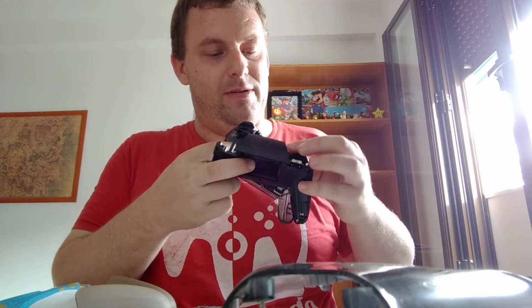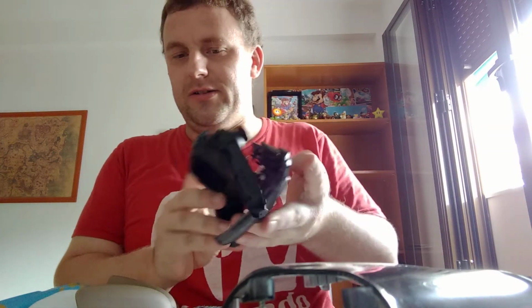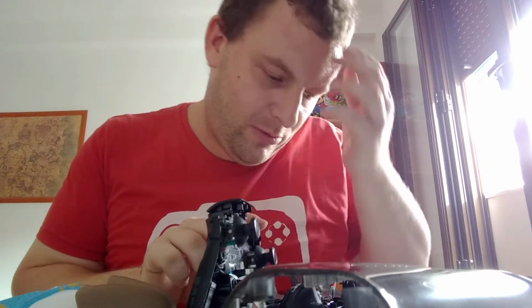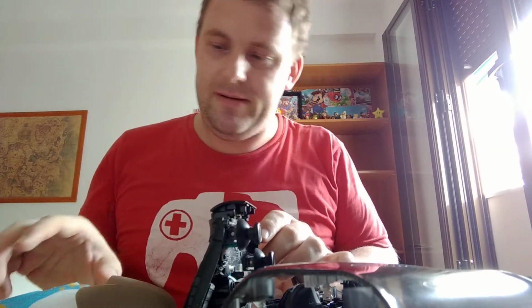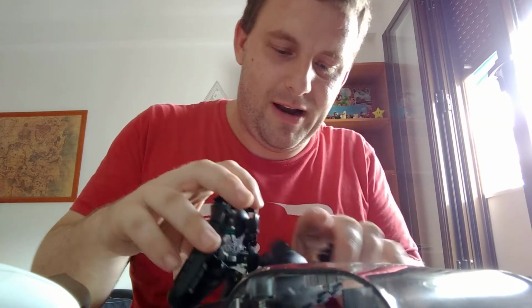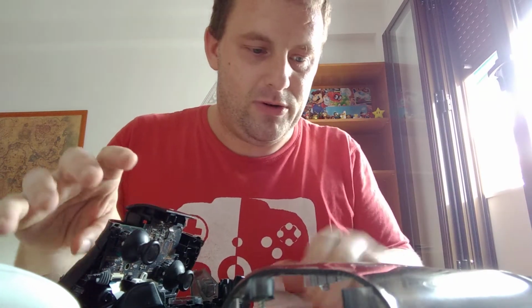Right, let's get that back onto there. Okay, right. So I've got to try and get that. Oh, don't tell me the circuit board is now screwed to the back of that as well. That is a lot to go, isn't it? This is a lot more complex than I thought it would be. Right, okay. Nuts. So there's me thinking, yeah, this could be a nice little 5-minute video for you all. And now here I am taking the whole thing apart, losing my screws.